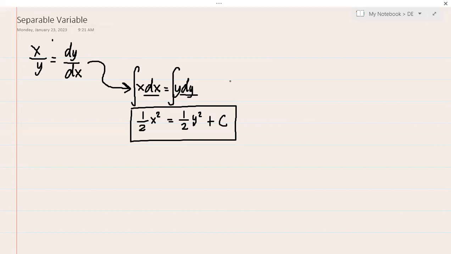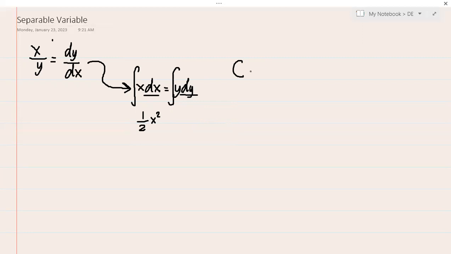Okay? So, let's just say we integrate both sides. We use c as a representation of an arbitrary constant. And remember that we use plus c when we integrate. Right? So, on the left side, what is the integral of x? 1/2 x squared. So, we have plus c. Alright. Then, on the right side, likewise, 1/2 y squared. Let me fix my handwriting too. 1/2 y squared plus c.